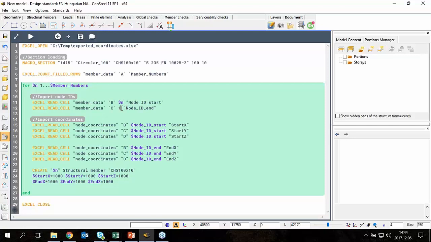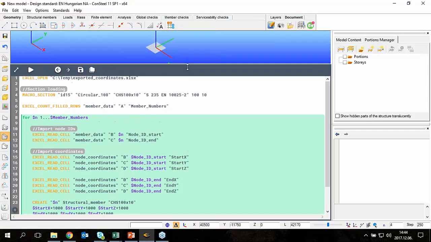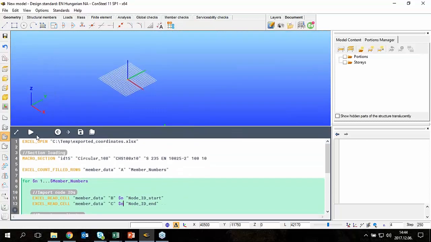So I will rewrite this number 1 because previously we only imported one member, but now we need all of the members. So we will run through all of the members, not just the first one. Okay, and this is what modifications were necessary, and we can click on the Run button.